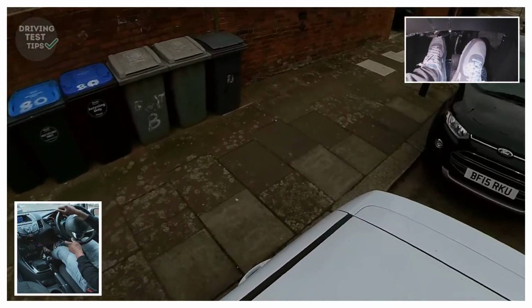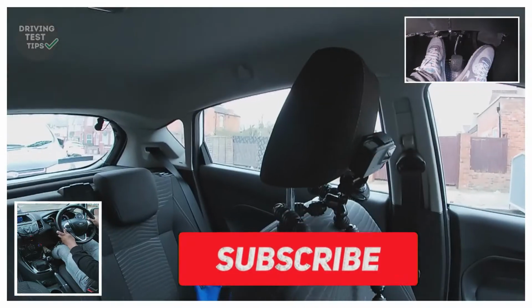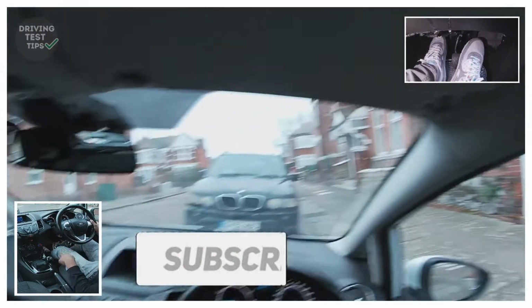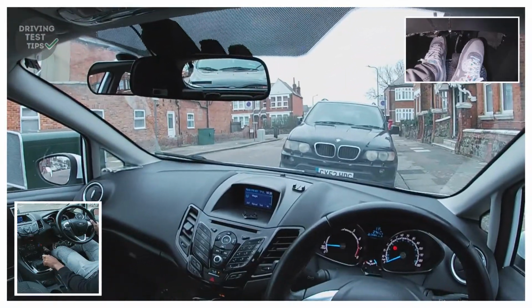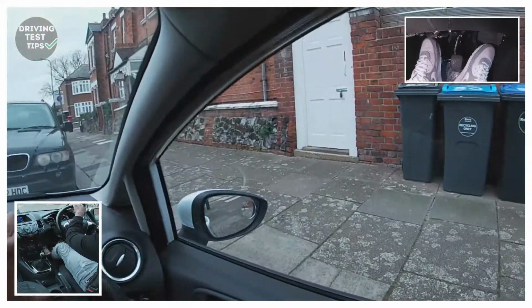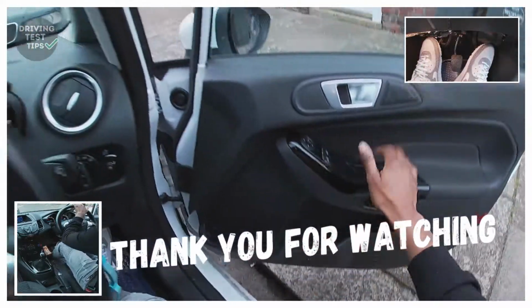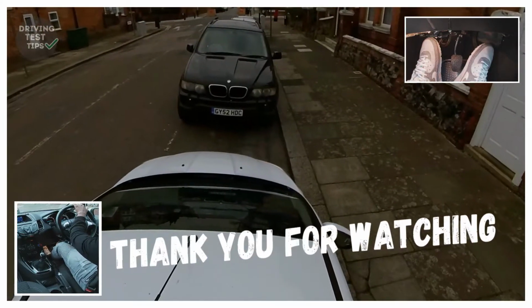And I've just got my clutch down, braking gently. It's looking like it's straight now. And I can go back a tiny bit more once I get to about there. This looks like it's good. I can secure my car, neutral. Then if I'm not sure, I can always just open the door and have a look, and you see, it looks like it's quite good right now. Then I can close the door.